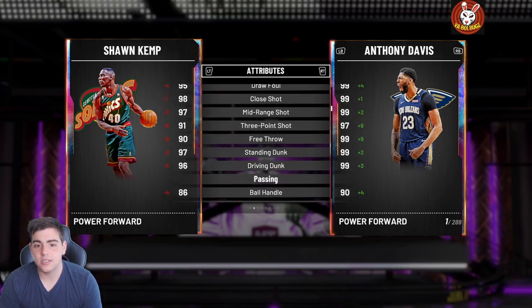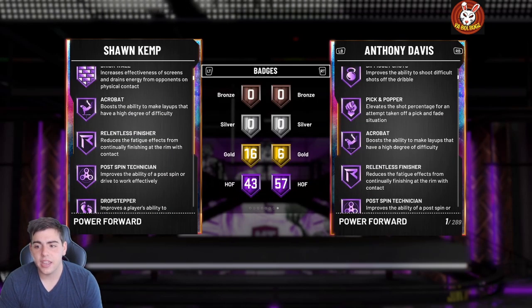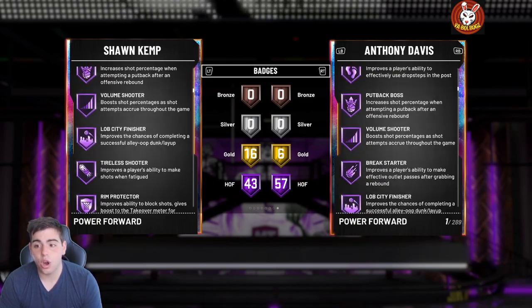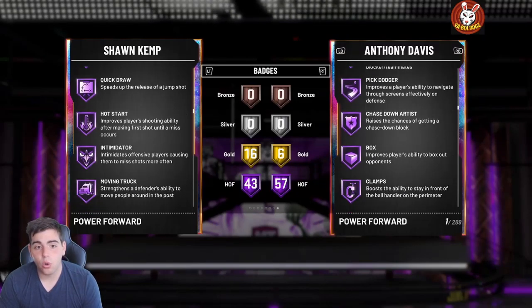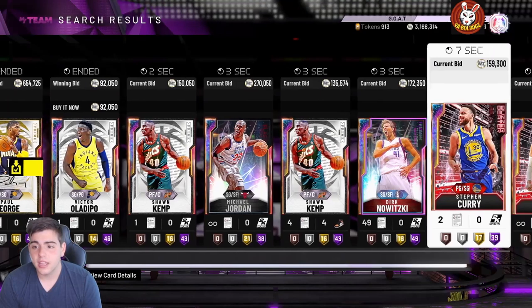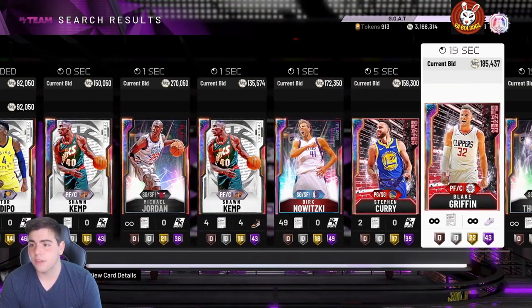This card's AD in disguise, to be completely honest. Yeah, he doesn't have all the badges that AD does, but he pretty much does, man. This is a very good card. He has range extender, clamps, quick draw. This card's very good. I might have to pick him up myself. He's an athletic power forward that you guys definitely want.